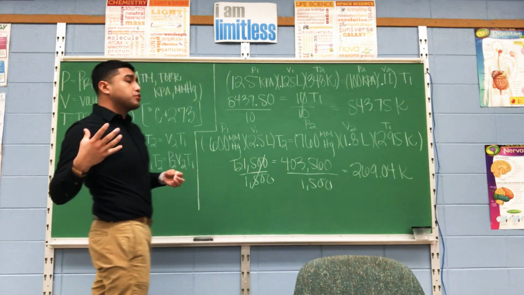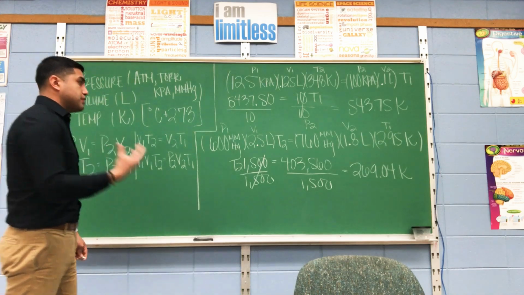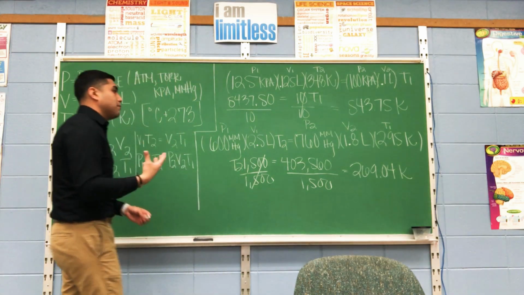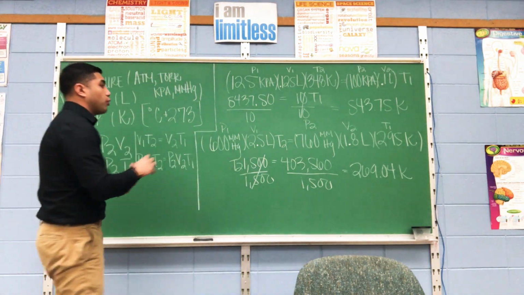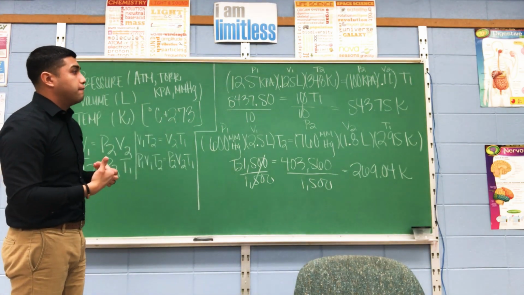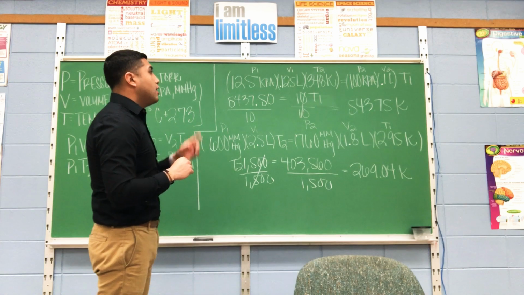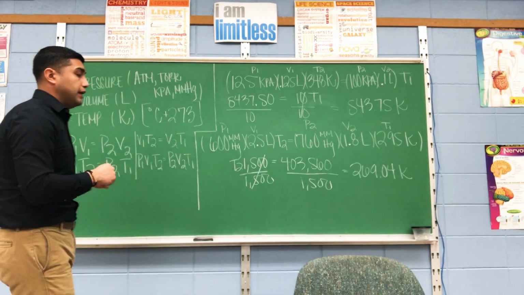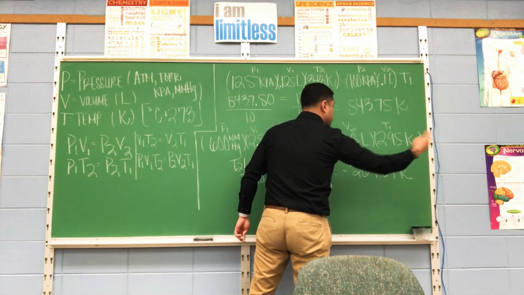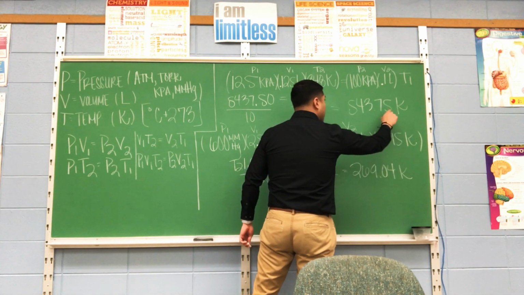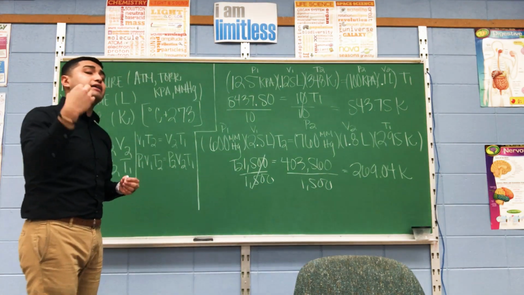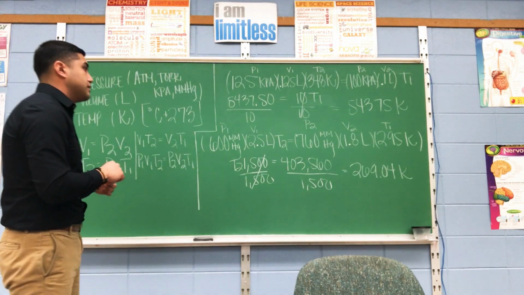Remember that you're not always going to solve for temperature. Sometimes your variable will be P1 or V1 or P2 and V2, but it's the same process. You want to isolate it, so therefore you have to move everything to the opposite side by multiplying and dividing. Last tip, once again, always give me your answers in 2 decimal places. Although the calculator could give you multiple numbers, you always round to the second one. If the calculator only gives you 1, you add a 0 at the end in order to maintain consistency.